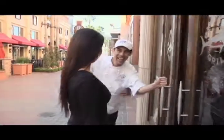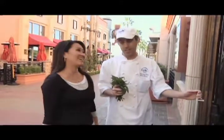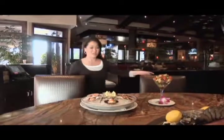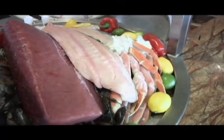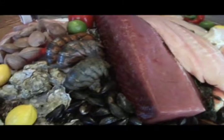Kathleen arrives at Blue Water Grill and is greeted warmly. Chef Brian welcomes her in, noting he was just pouring some fine basil with a friend. He gives her a tour: "We have almost everything from under the ocean here at Blue Water Grill — from fresh shellfish to sashimi-grade ahi tuna, lobster, and clams. If it's under the sea, we serve it." Kathleen expresses her love of oysters and seafood, saying she came to the right place.